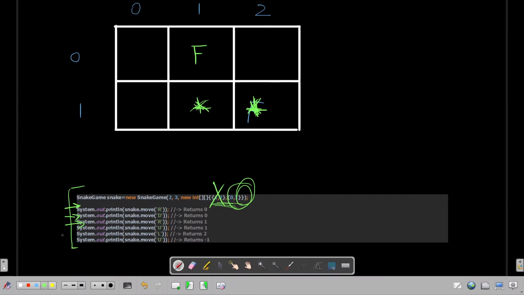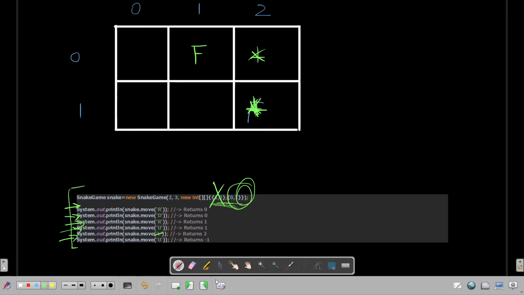Now he gives the fourth command, the up command. So now the snake will move like this. The size is still the same, and we are returning 1 or size -1. Now the fifth command he gives, which is L. With L, he'll eat this food.